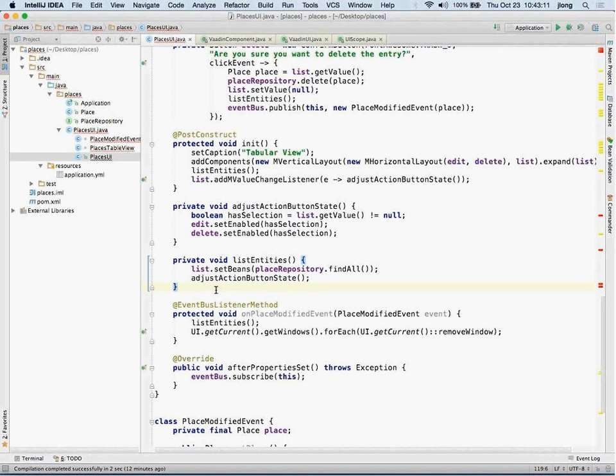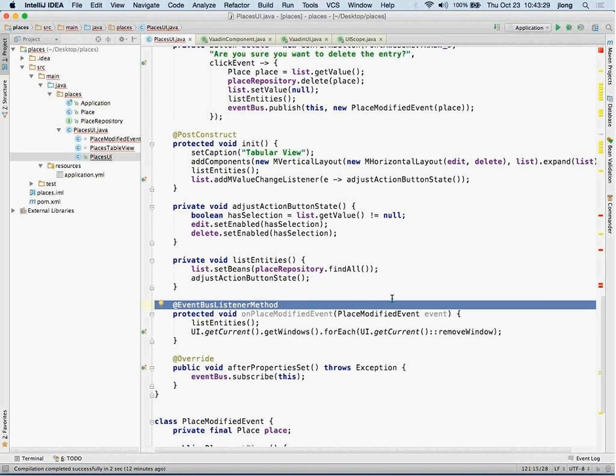So we just say that the event bus should subscribe to this particular object, meaning that in this class, we have a method that has the event bus listener method annotation. And every time there is a place modified event fired into the event bus, this method will then be automatically invoked. And well, in this case, we just refresh the content of the table and close all the currently open windows from the Vaadin app.